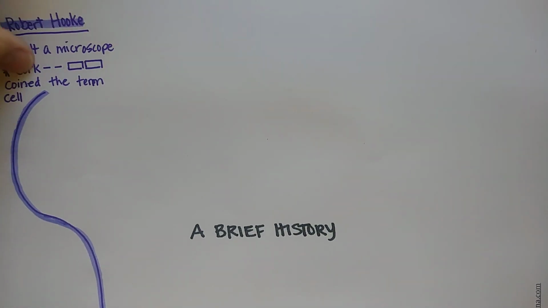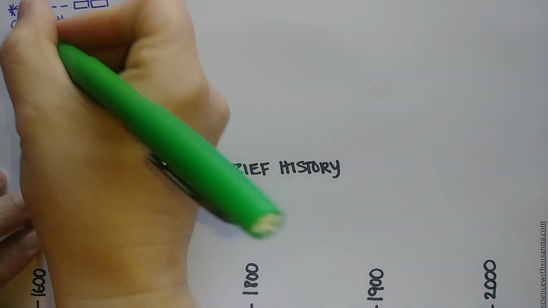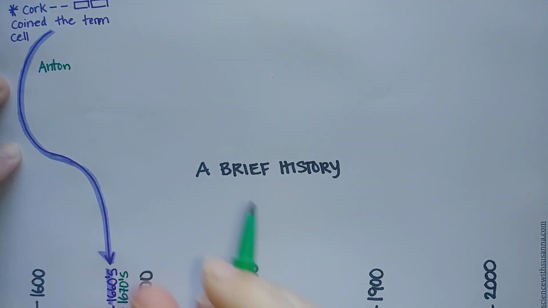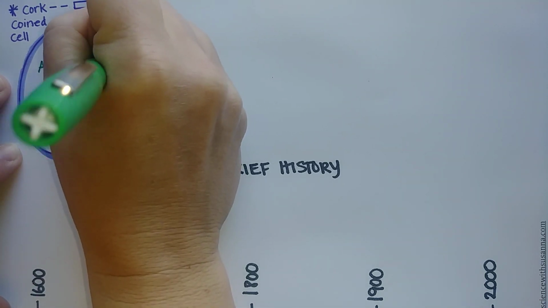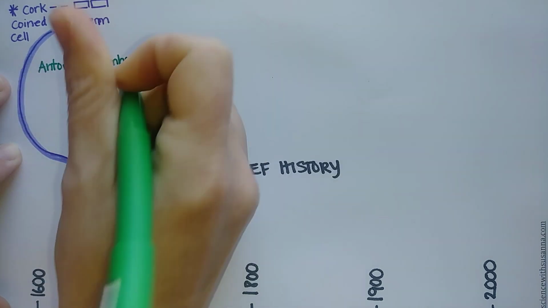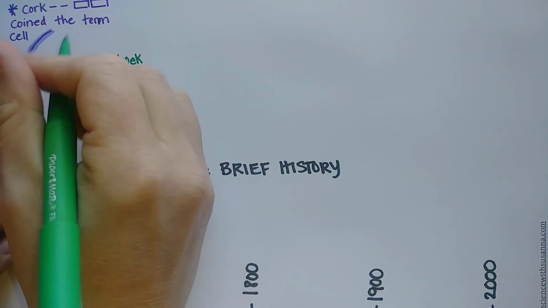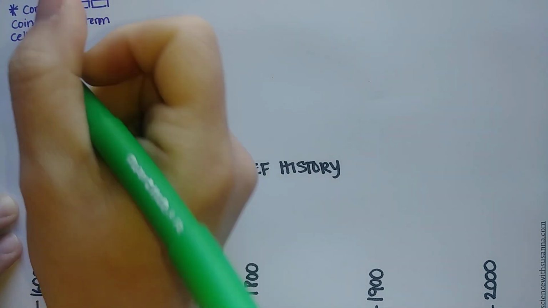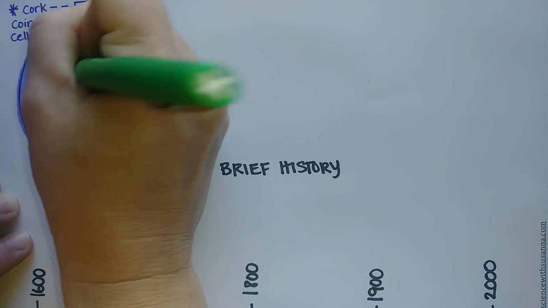Oops, sorry, I did that again. So 1670s right here. And we're going to put his name right next to Robert's. And his name was Anton, I think Dutch. And so his name is spelled like this, but it's pronounced Leeuwenhoek. So Anton Leeuwenhoek. He also built a microscope because, again, if you were interested in science in those days, you essentially were a tinkerer. You were mechanical.